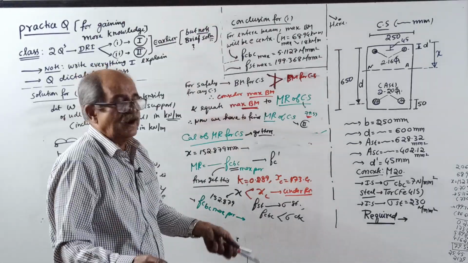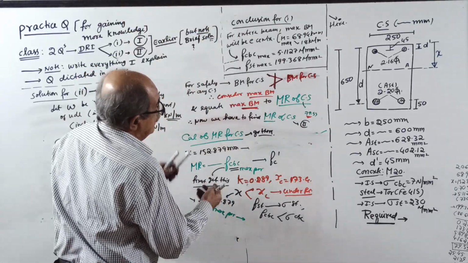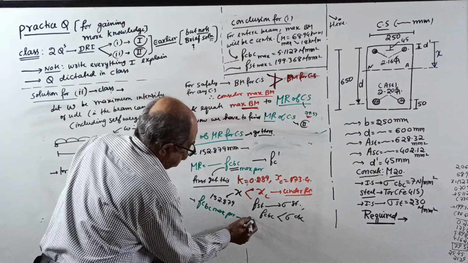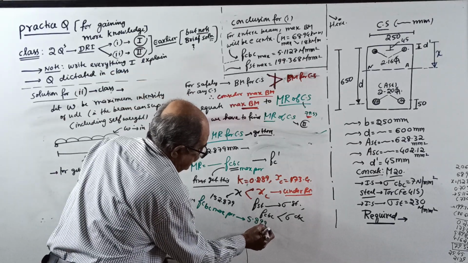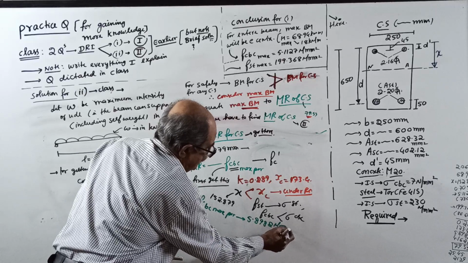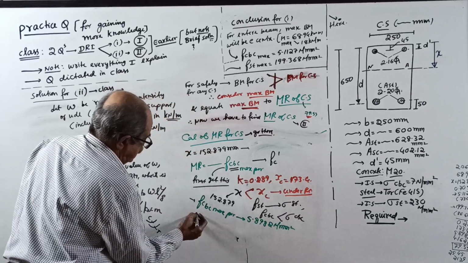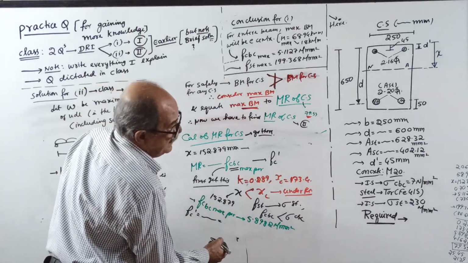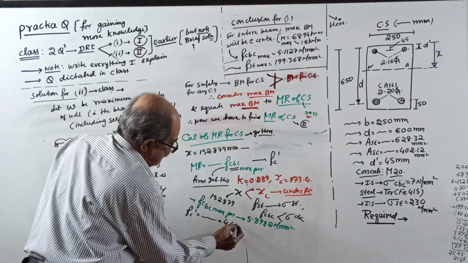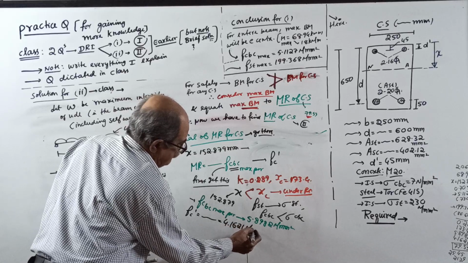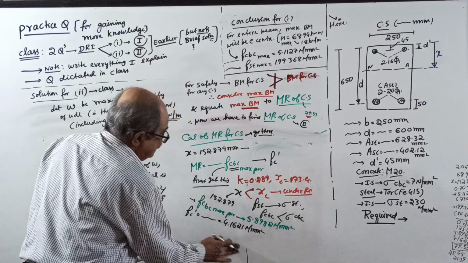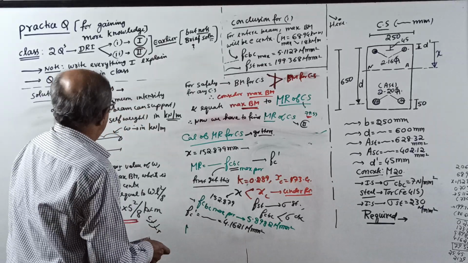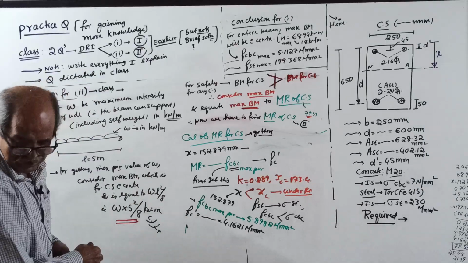You will get the answer. First of all, this much also I should not tell. 5.8982 Newton per mm square will come, FCBC. Now you require FC dash. Use similar triangles and get FC dash as 4.1621 Newton per mm square. With all this data, you calculate. I think there is a space problem. I can rub here.